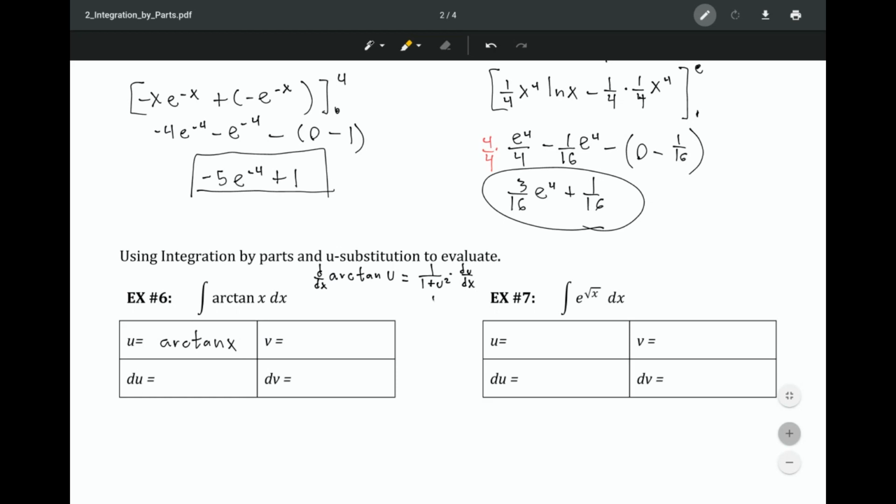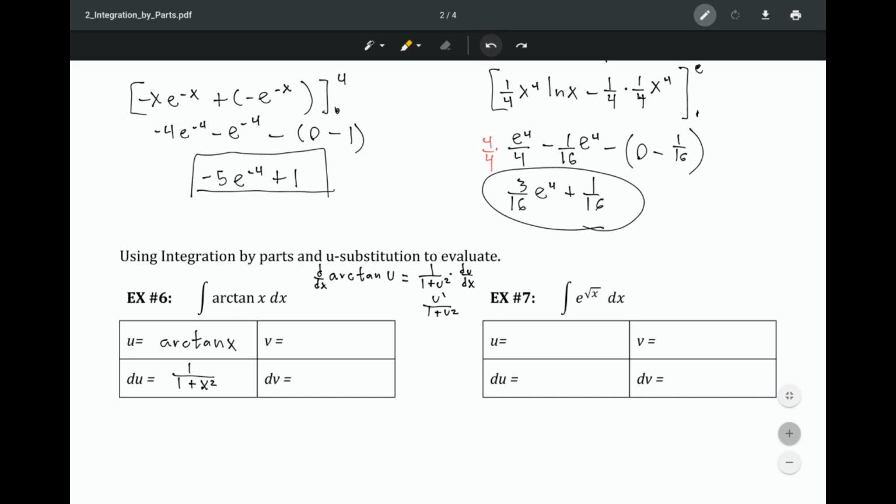You can call this u prime, which is the way I'm going to write it here in a minute. 1 plus u squared, same thing, right? So the derivative of this is going to be 1 over 1 plus the function squared, in this case that's x squared, times the derivative of x, which is 1. So times 1, I guess you really don't have to write that if you don't want to. I probably will just go ahead and get rid of it.